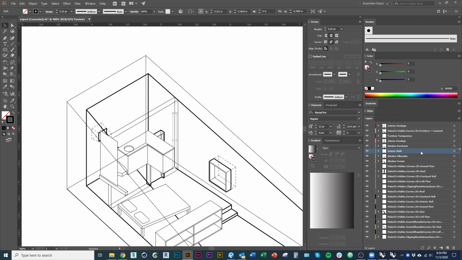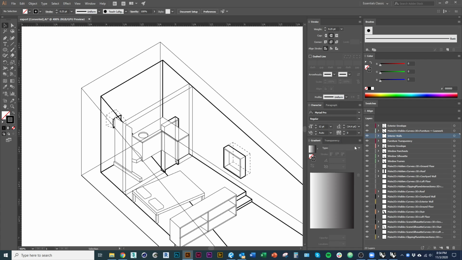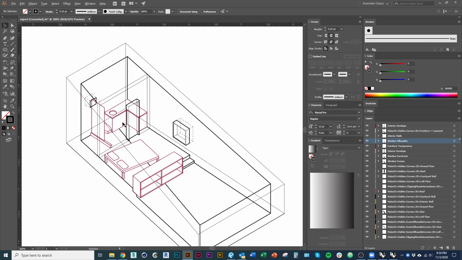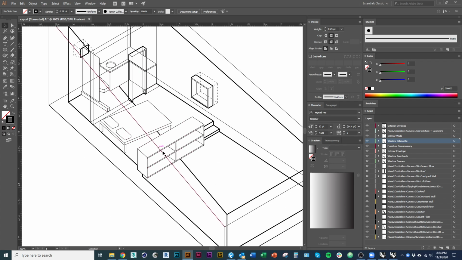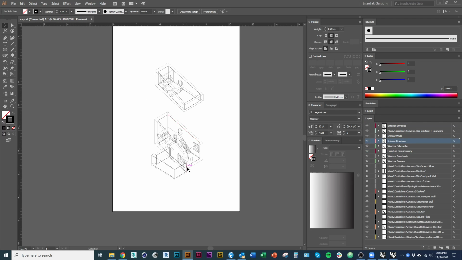So for example, my interior wall would be in front, and in some cases, my window silhouette. Okay, cool. And I'll let you mess with other things like that.